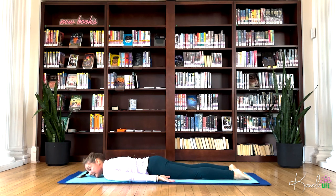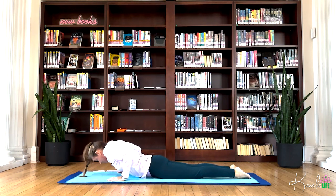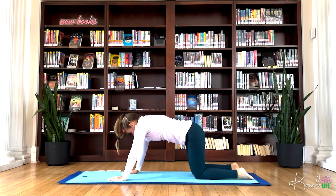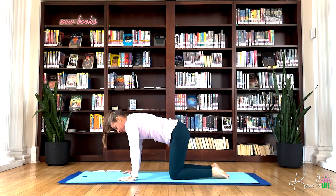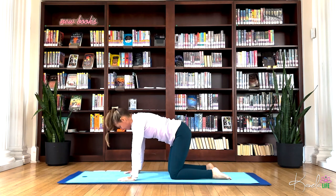Come back to center. And take those palms outside the chest and press back into your tabletop. So get that alignment, stacking the shoulders over the wrists, hips over the knees.